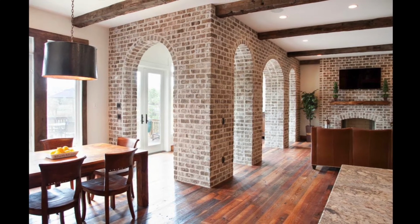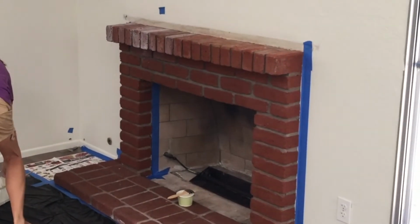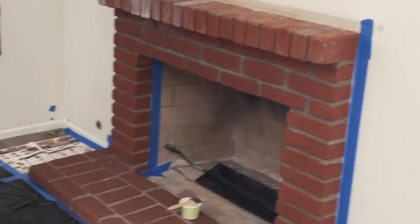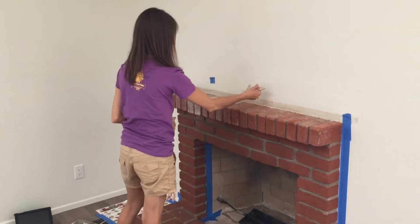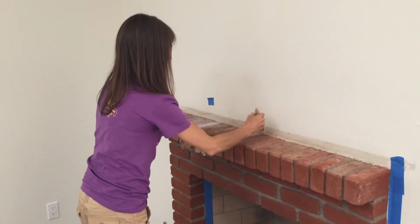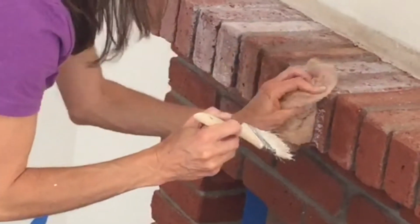This particular look is achieved by whitewashing, and after watching a couple of YouTube videos on how to do this, I taped up my fireplace and began. This process uses white paint, diluted about 50-50 with water. After brushing on the diluted paint, using a damp cloth, you wipe away a portion of what you put on to achieve the desired effect.